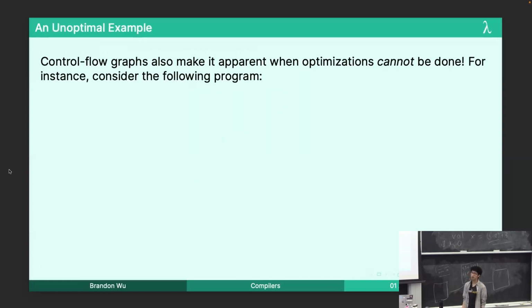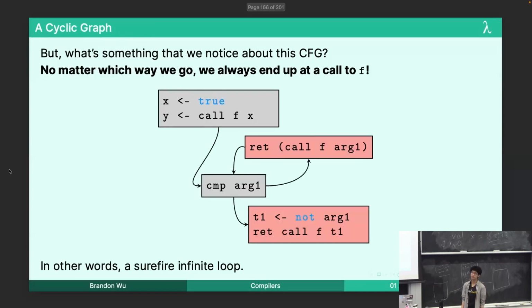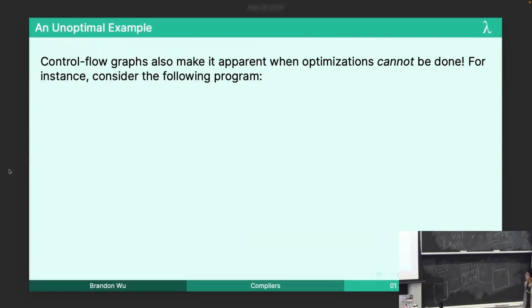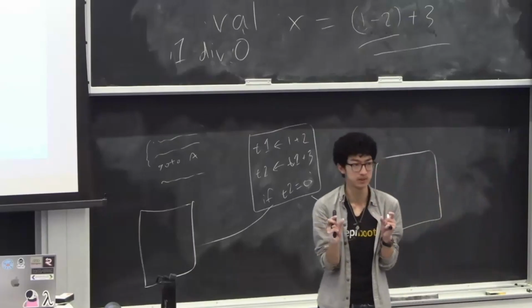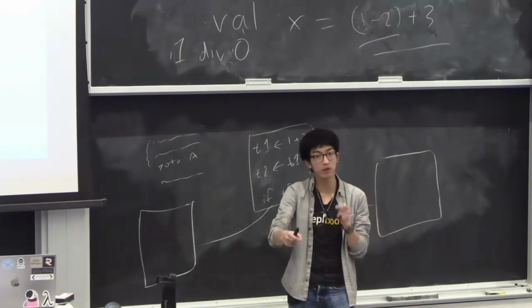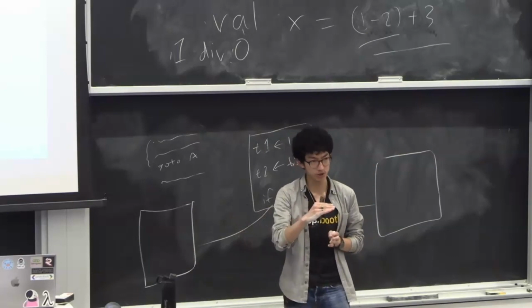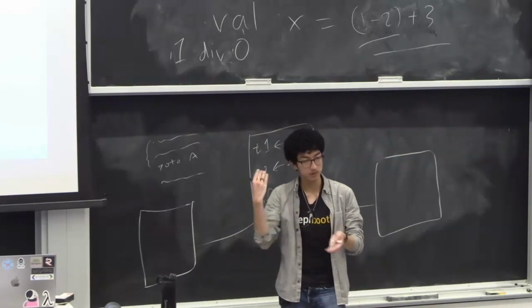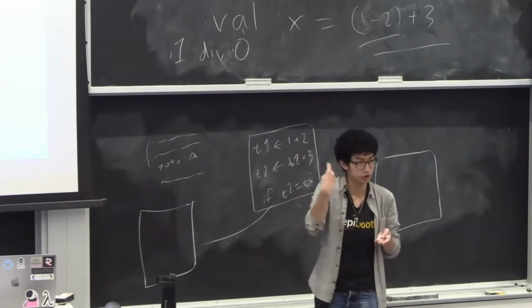Okay. Are people following me here? All right. But control flow graphs are also pretty handy because they let us know, even more importantly than when an optimization can be done, when you cannot do the optimization. Because when does an optimization become not an optimization? When the compiler writer got too eager and moved something where they shouldn't have, and then you're doing this instruction when you shouldn't have had to.